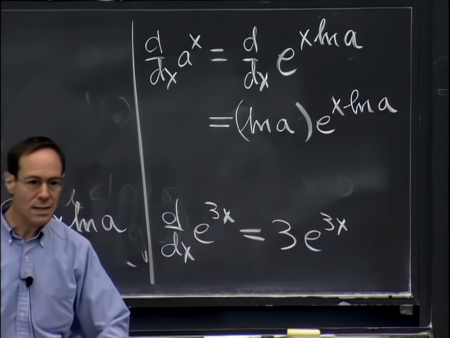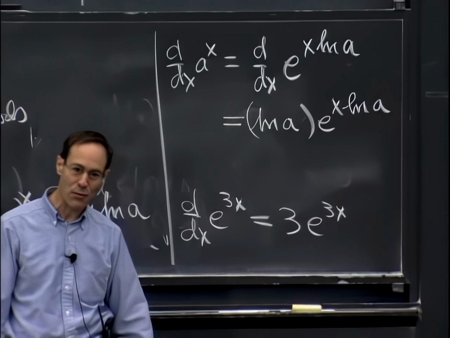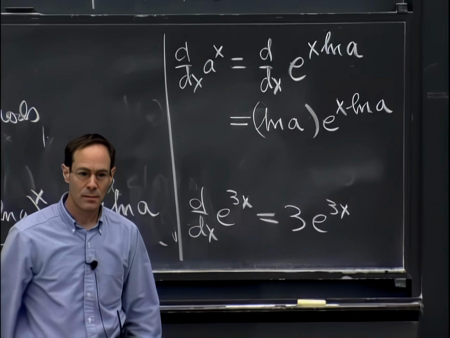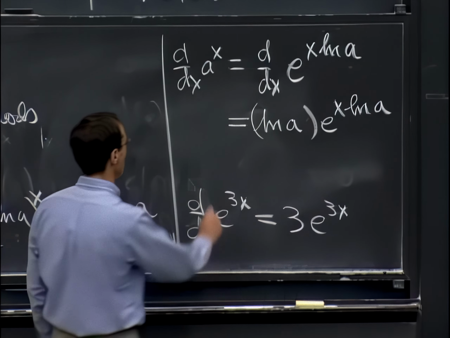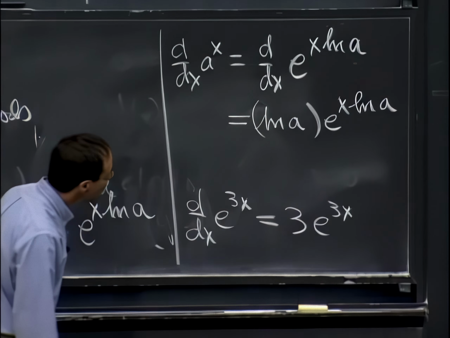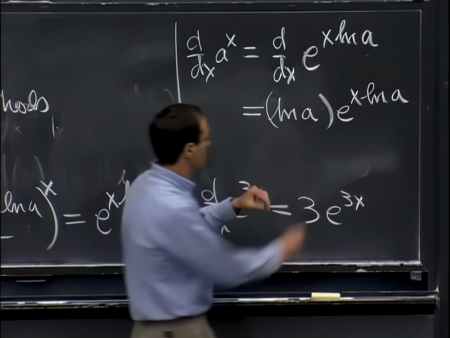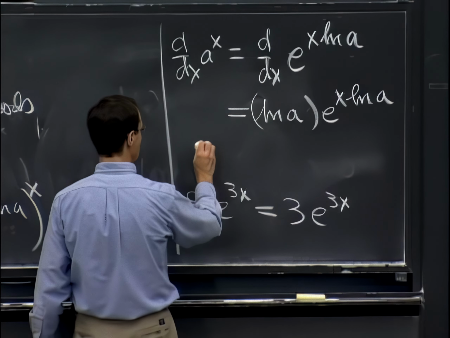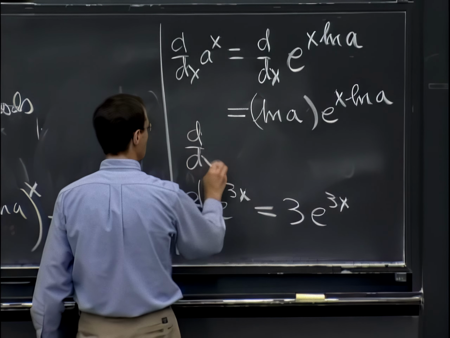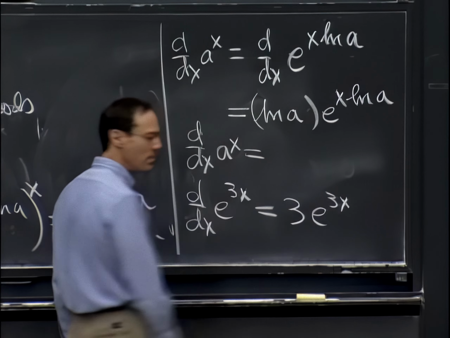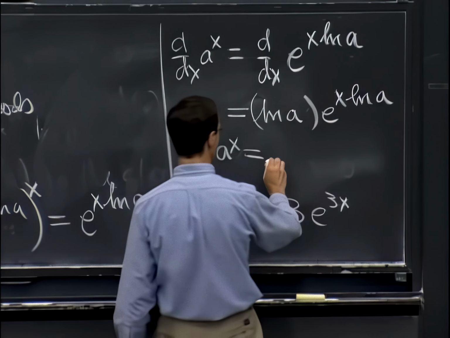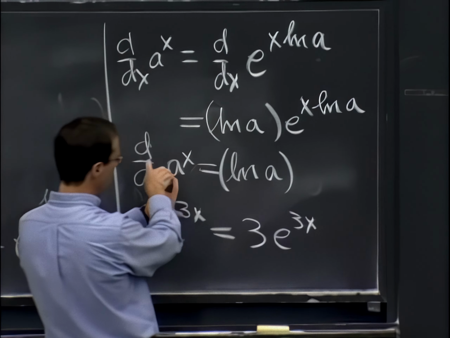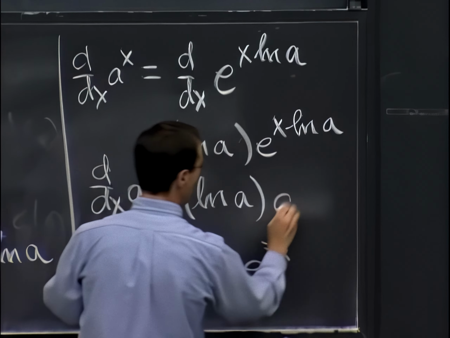So this is something you've got to get used to in time for the exam, for instance, because you're going to be doing a million of these. All right? So do get used to it. All right, so here's the formula. On the other hand, this expression here was the same as a to the x. So another way of writing this, and I'll put this into a box, but actually I never remember this particularly. I just rederive it every time, is the derivative of a to the x is equal to log a times a to the x.